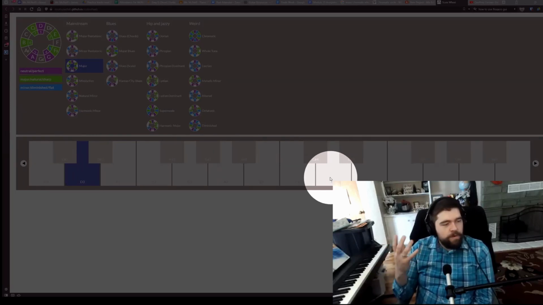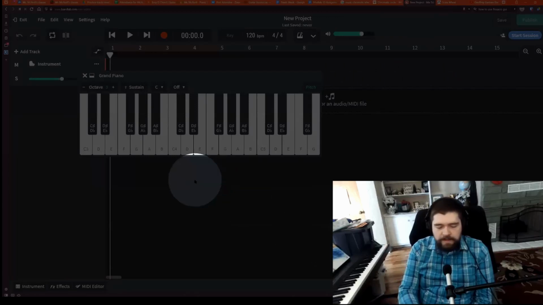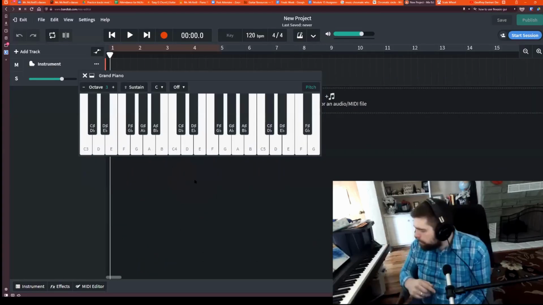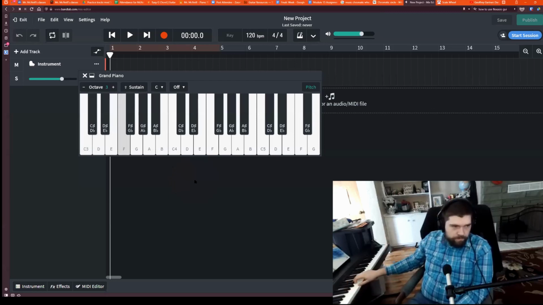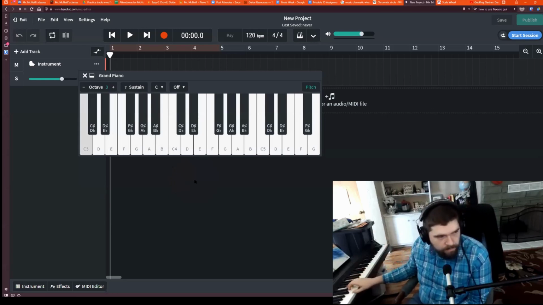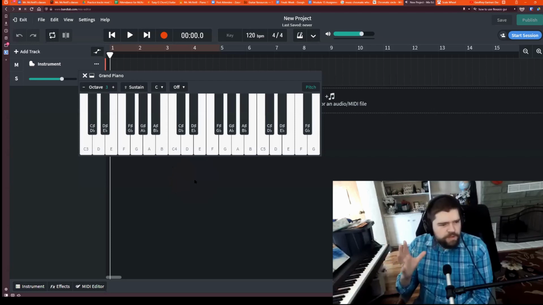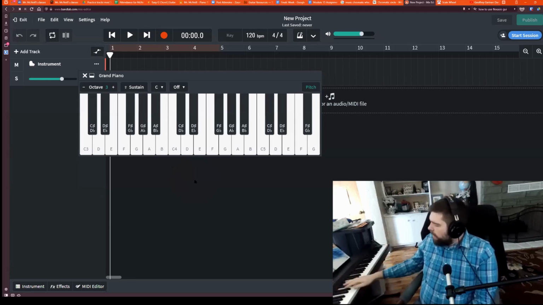I'll play in both C and D on a major scale and listen to how they sound very similar. Okay, so here is C. Okay, so you hear how those, let's see, it's that pattern.